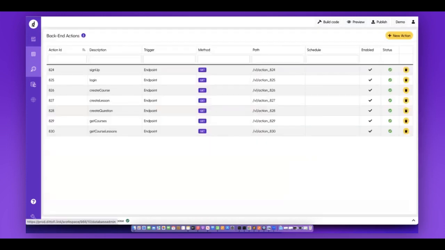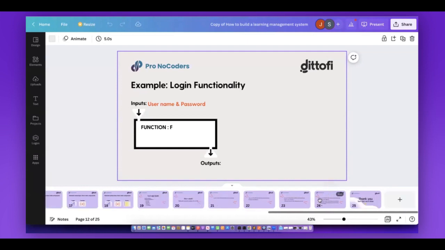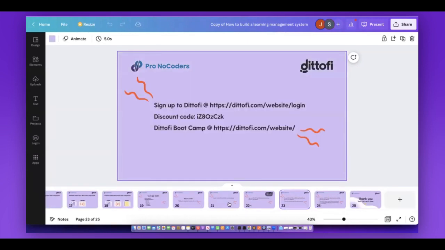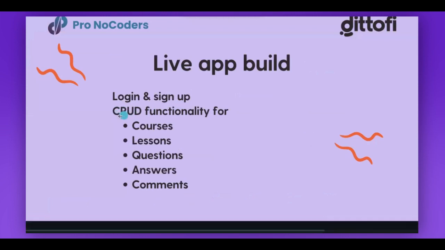So if we just quickly go back to our slides again. We said we're going to start adding CRUD functionality for these different items here. I said CRUD stands for create, read, update, and delete, which are the main operations we're going to be performing. So what we looked at today mainly were the create, create new records, and then read at the very end to actually pull data out of the tables as well.